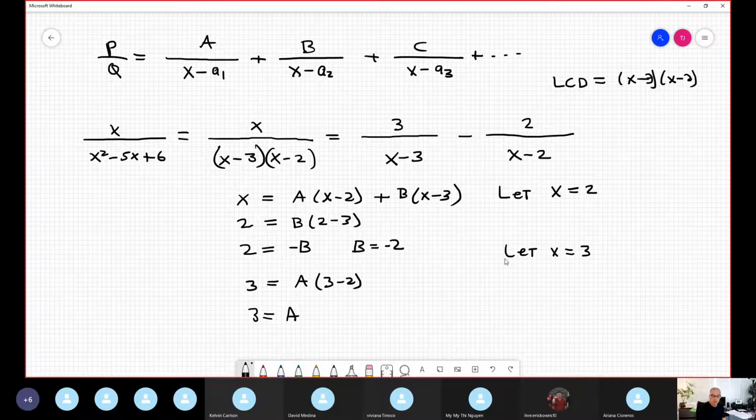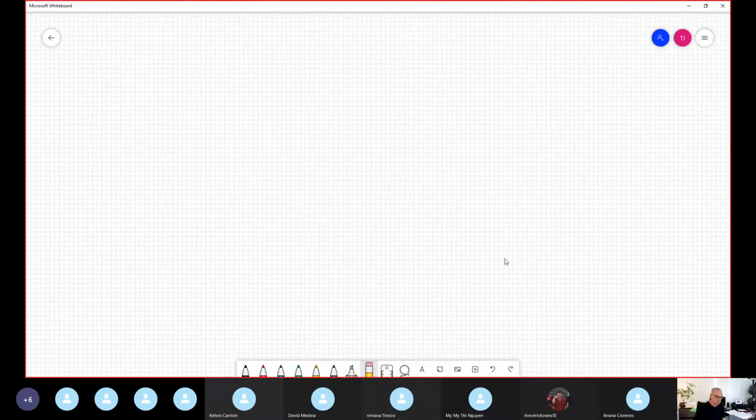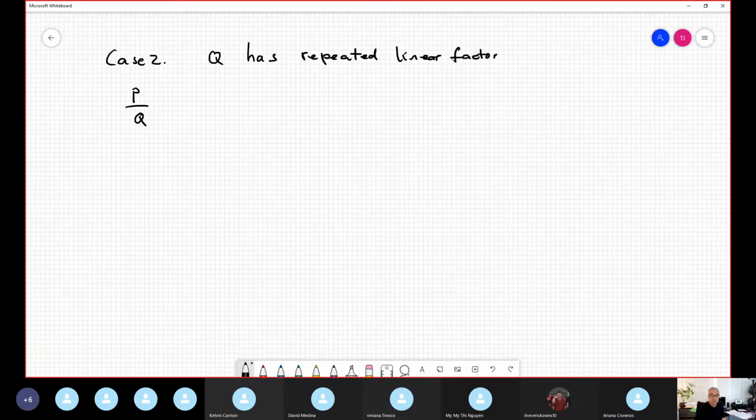The case number 2. Okay, the case number 2 is when we have repeated factors. Suppose case 2 is when you have q, denominator always. So p divided by q. So you break it down, factorization q, but q has repeated linear factor. So in that case, to understand more clear, suppose that we have p, it doesn't matter whether the degree, no, it matters, but for the explanation, it's not important who is p. Suppose that q is x minus 2 to the 4th power. And you see, wow, it's multiplicity 4. This is repeated.